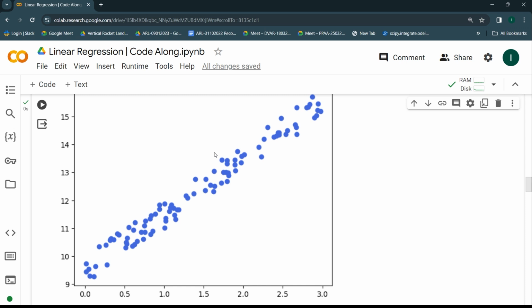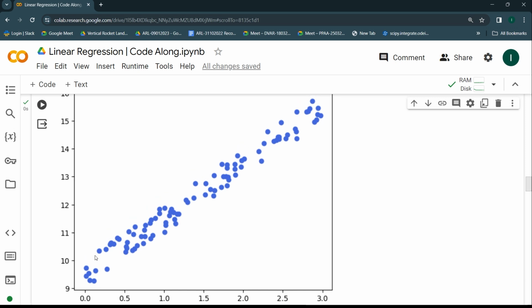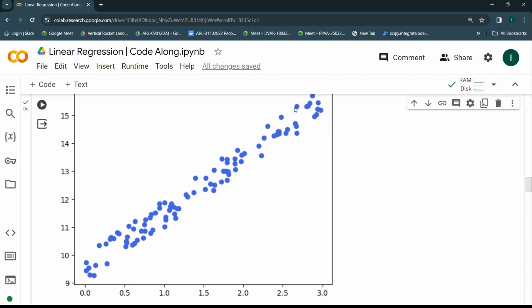From that, we try to do some kind of analysis, and if our analysis is showing us that there is a strong positive correlation like this, like a straight line, you can surely go ahead and choose linear regression to have a line of best fit. And this is exactly what you will be getting by the end of this particular module.